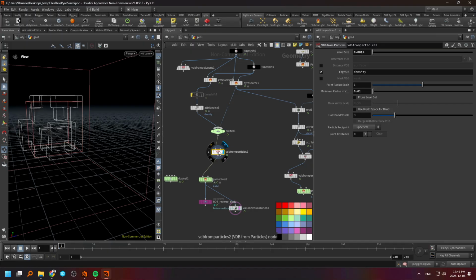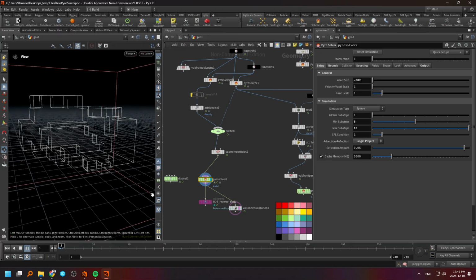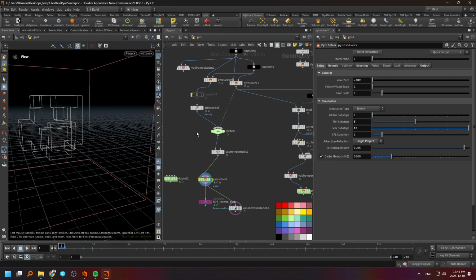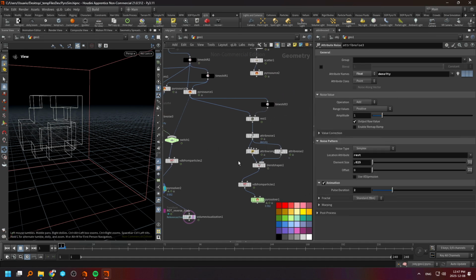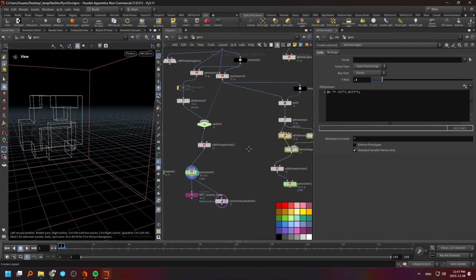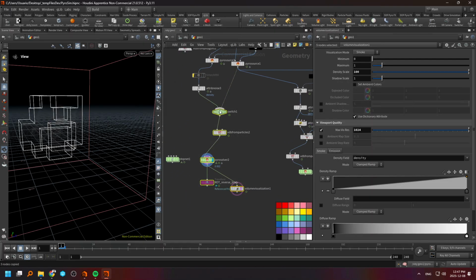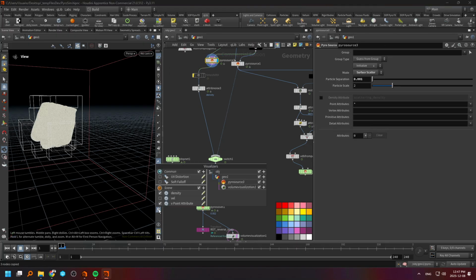It won't give you more resolution. Instead, if I have more resolution here, as soon as it goes inside the solver, it's going to clamp or resample it to the values that it has assigned. I'm going to simply copy paste this setup. It's grabbing the inertia because it's calculating the point count here, the v point, so the velocity.